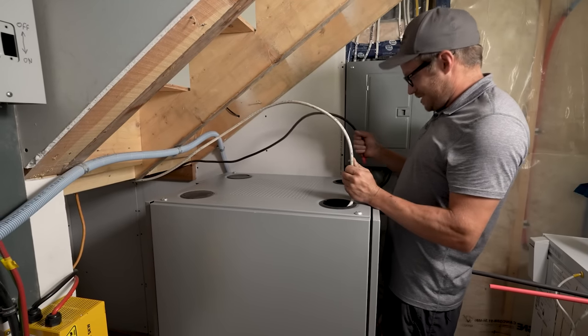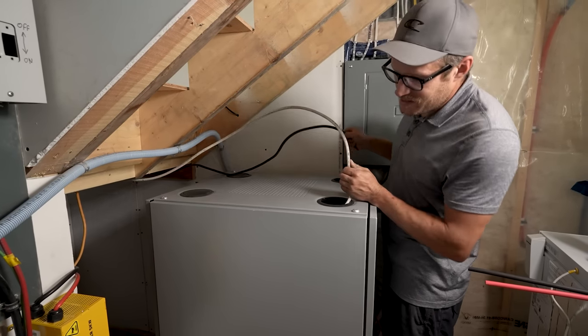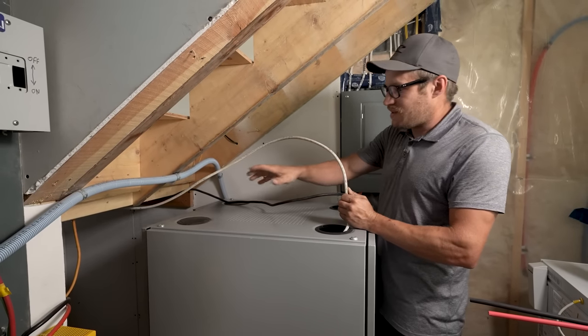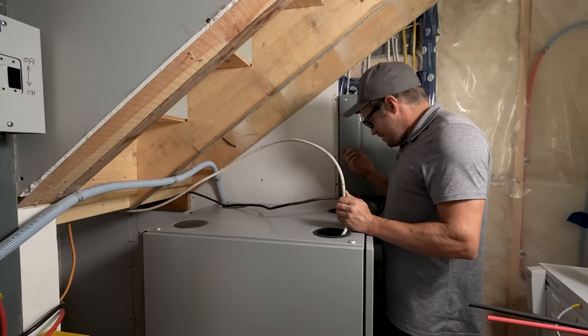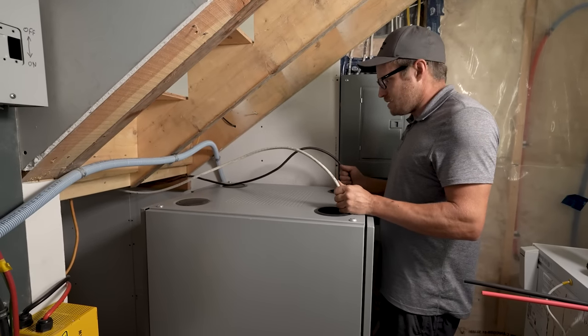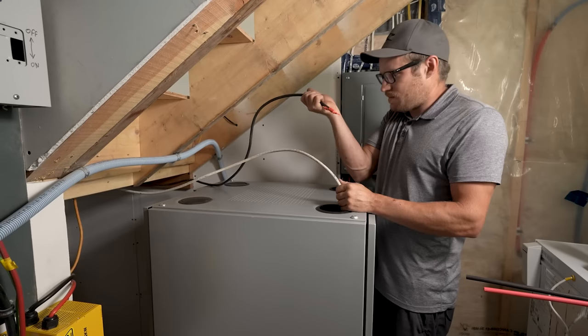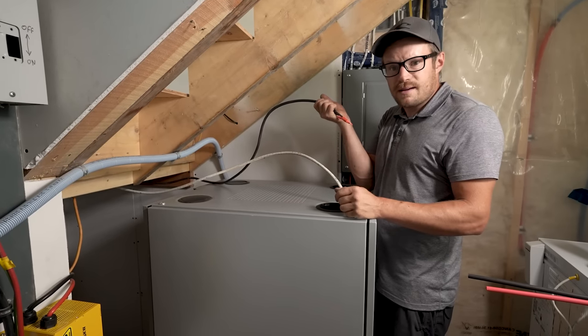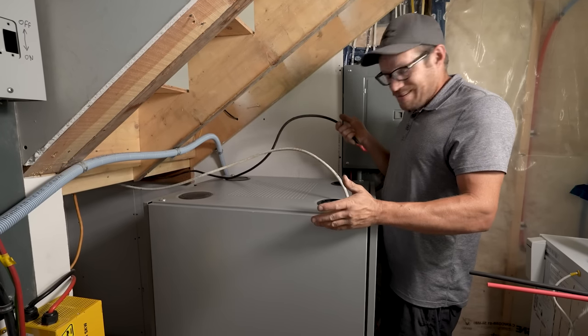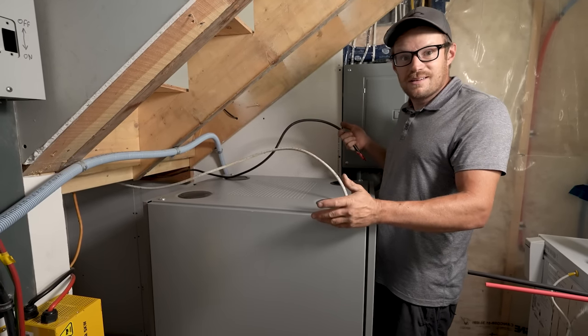So I think I just about cut it a little close to this one. I can still sneak in there and work in there now. I can pull this out just in case I have to deal with the old battery in there. But yeah, I'm pretty happy with this. Should be pretty easy to install. Just gotta put some ends on here and hook it up to the bus bars in the rack mount. And then I guess we turn things on.